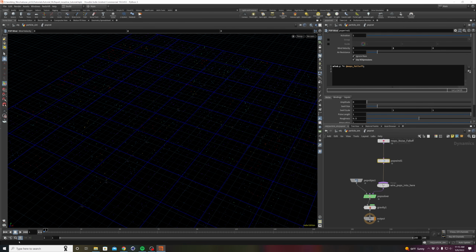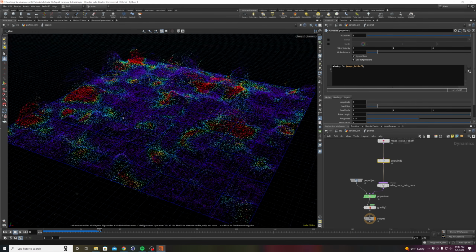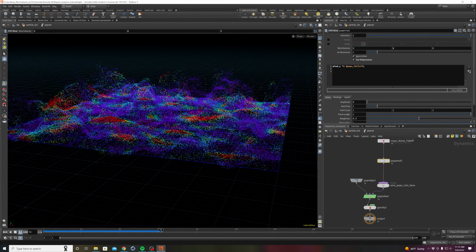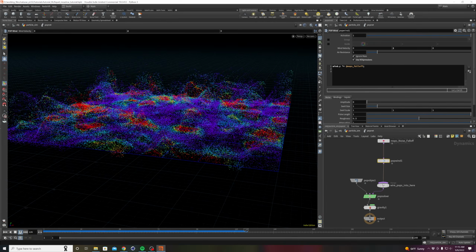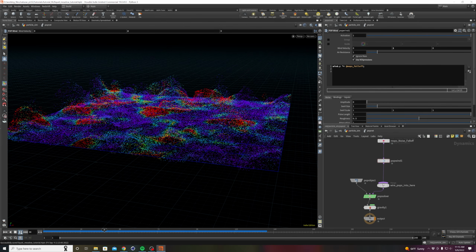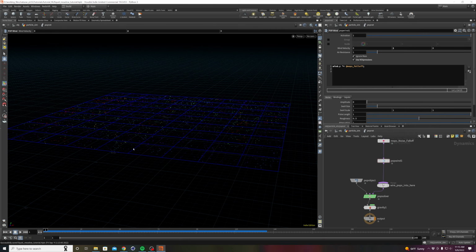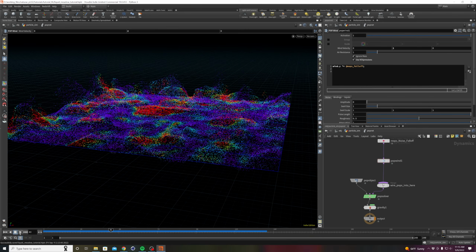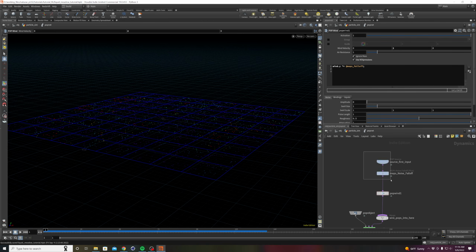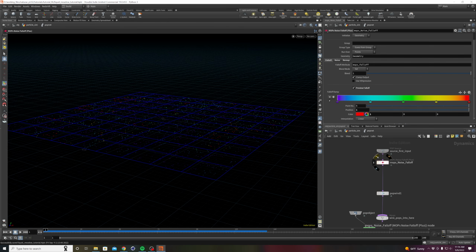So let's see what this looks like now. It's a little better, right? So cool. There we go. Getting closer. Okay, but let's take it one step further. I don't want this to continue blowing upwards like that. I basically just want to give it a single push at the beginning and then have gravity take over. So let's put another falloff in here and combine them. Let's turn this off for now.